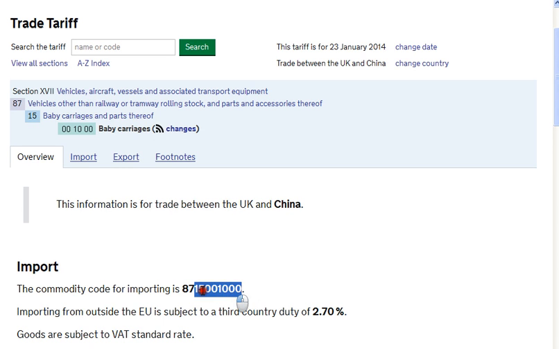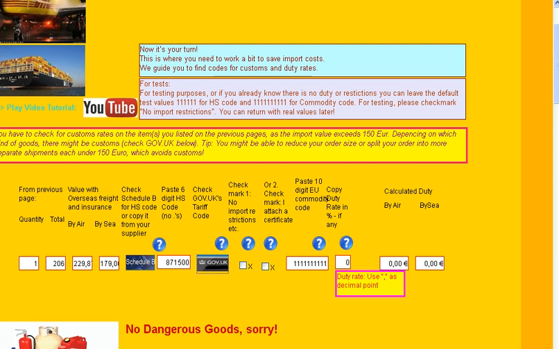We will copy this one, and it says paste 10-digit EU commodity code. That's right here.